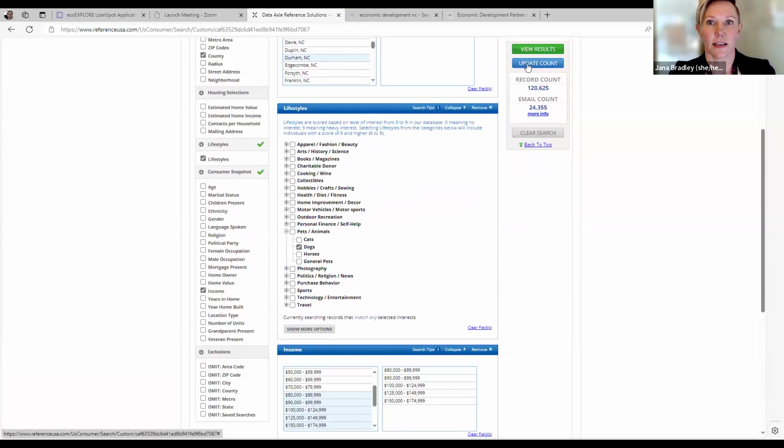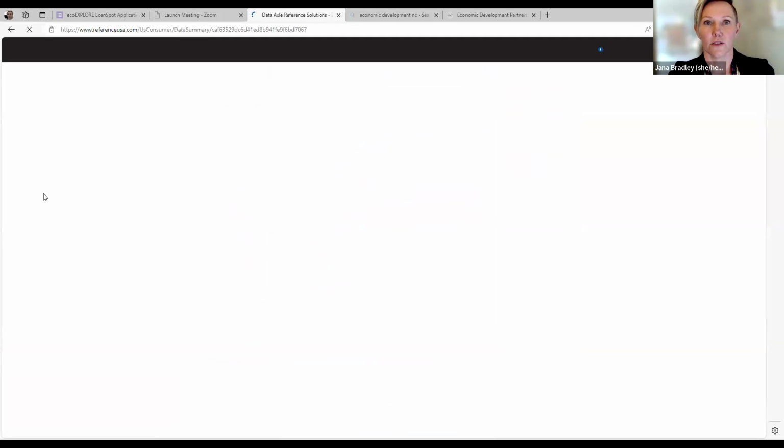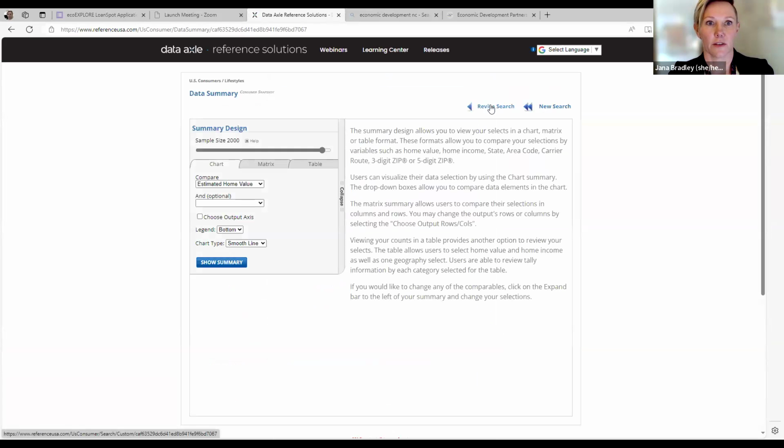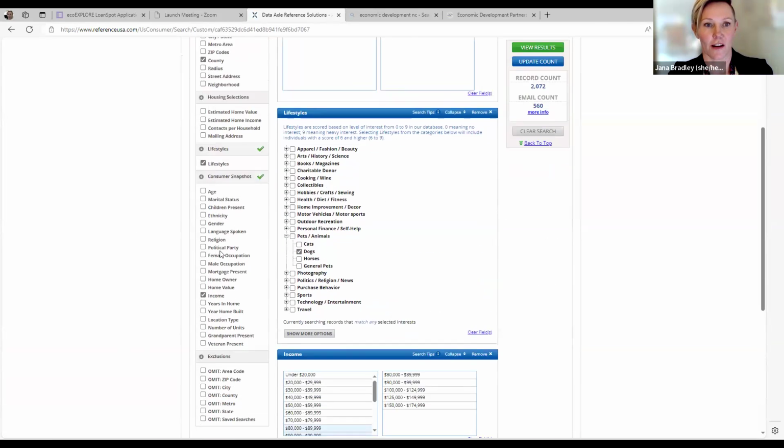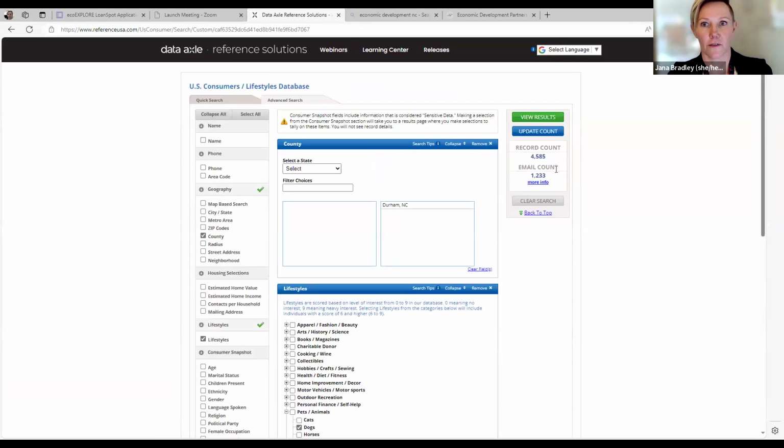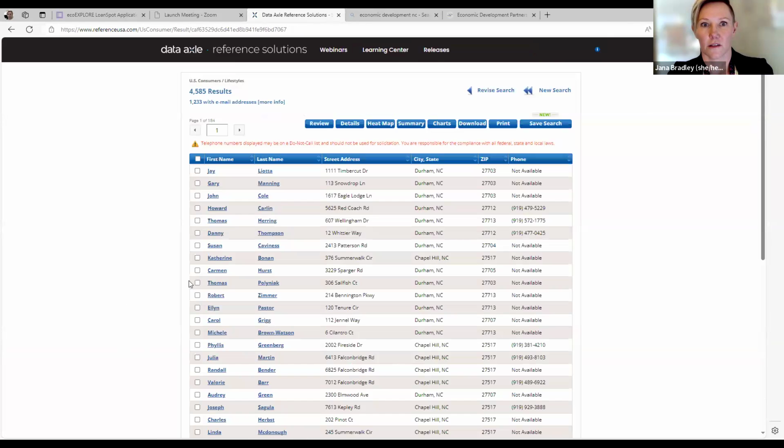And let's see. So you've got about 2,000 people from there. You take income off, and we've got roughly 4,500 people in Durham who have a pet dog.